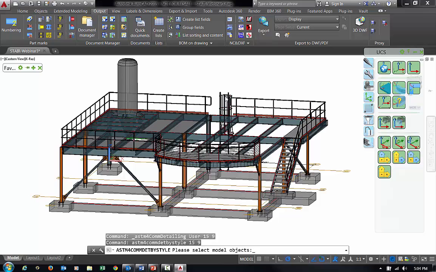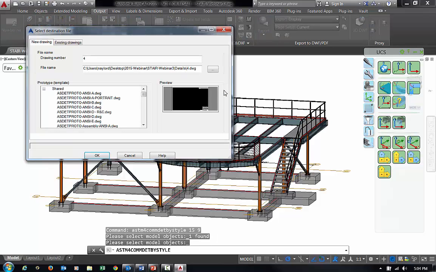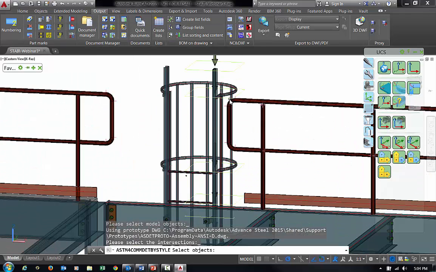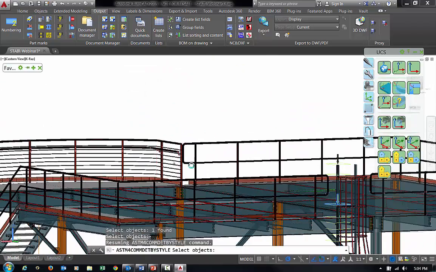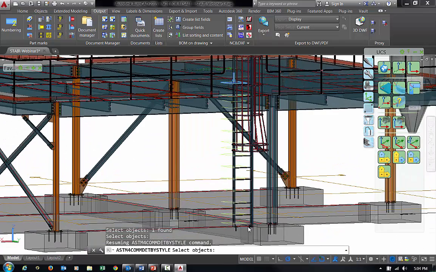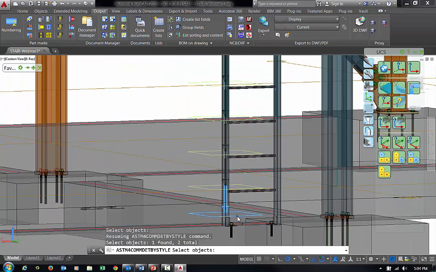I just have to select one element. It knows all the rest is attached as part of the cage ladder. Say OK. It's asking me for a couple extra sections. So yes, I want one of my hoops, and maybe I'll spin this around so we can grab one down at the bottom as well, maybe my anchor plan there.